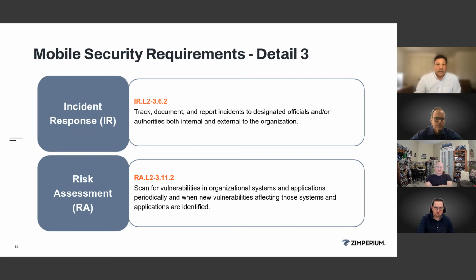With risk assessment, again, scanning for vulnerabilities in real time and periodically, not only when a regular basis is required, but also when new threats emerge or updates are out. You have to find out in your deployed mobile fleet what is currently upgradable. We know that device hardware gets expired, so you have to understand the vulnerabilities on that hardware as well as the software, and whether they can be updated or whether they need to be replaced. That's very specific to mobile devices. They typically have a shorter lifetime window if you look at that in the risk assessment.